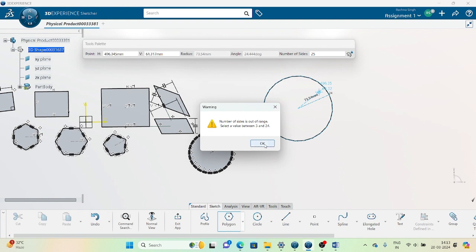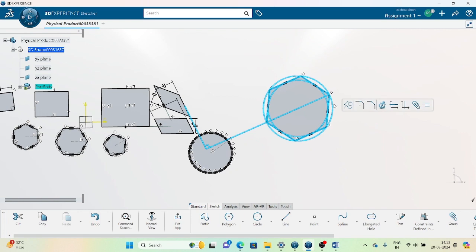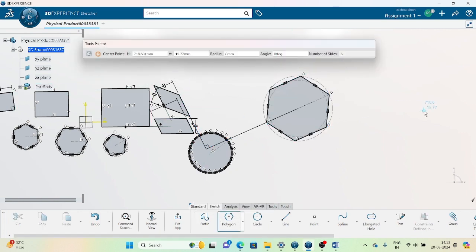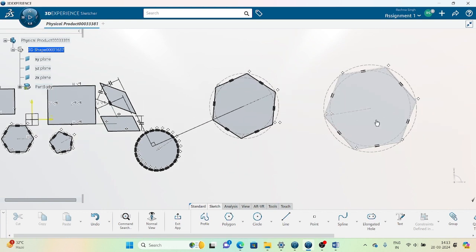That means we cannot create a polygon of more than 24 sides. So this is the constraint of the software, not of the polygon. A polygon can be created with more sides, but in this software you can create a polygon with a maximum of 24 sides by default. If you want to lock it, you can lock it again by clicking here. But you can see it will always lock on the 6th side, because in mechanical work most of the time we use hexagons only, because for fasteners, head, bolt, nut, whatever it is, we always use a hexagonal head.